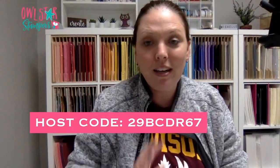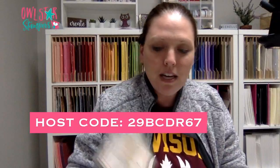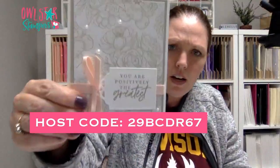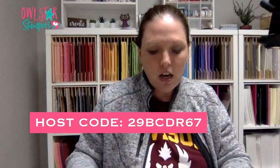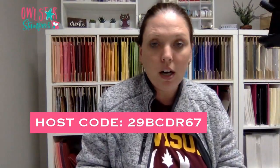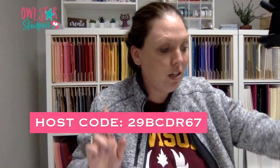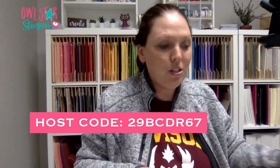I do have openings if you want to join the card club. You get a bunch of products every month, and if you're in it for six consecutive months you get a swag bag. Here are some really pretty cards — you make two of each. These are all-occasion cards: a get well card, 'you are the greatest,' a friend card, and best wishes. You could use this for an anniversary, wedding, or any occasion. Really elegant cards for the card club this month, and you have until the 10th to join. You can also take it as a one-time class.